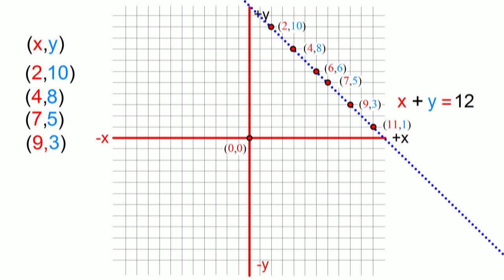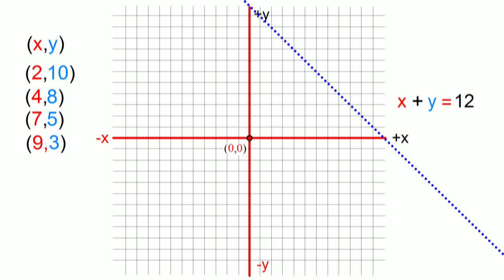One more thing about lines in a plane. Lines can be thought of as one solid strip, or they can also be interpreted as a bunch of points infinitely squeezed close together to each other with no spaces in between. When working with equations, it's better to think of lines as an infinite number of points close to each other with no spaces in between. And in our example, we only found 4 of those points on the line. Remember, there's an infinite number of points on the line that we could have also found.